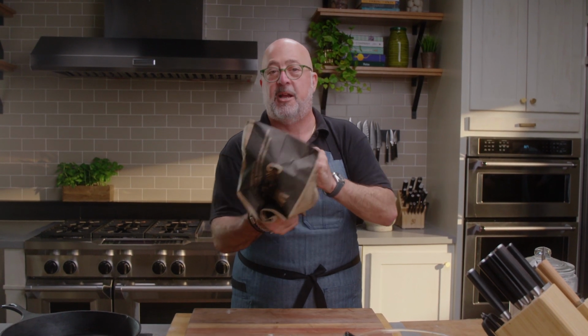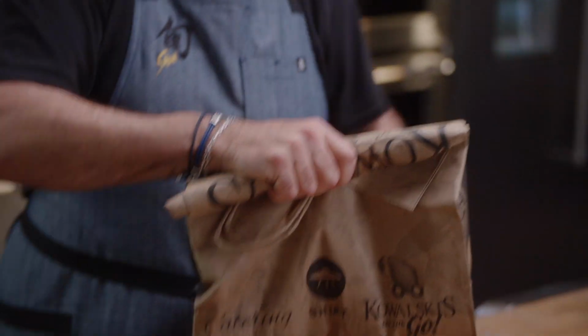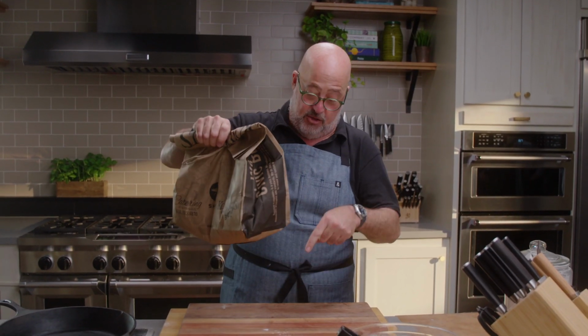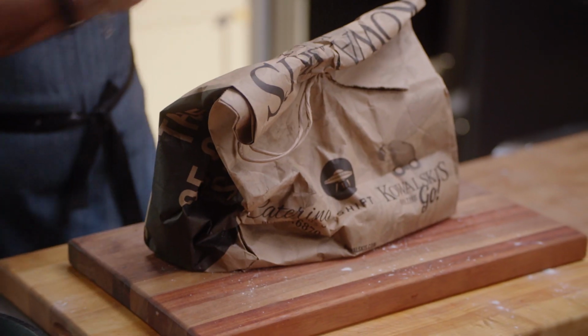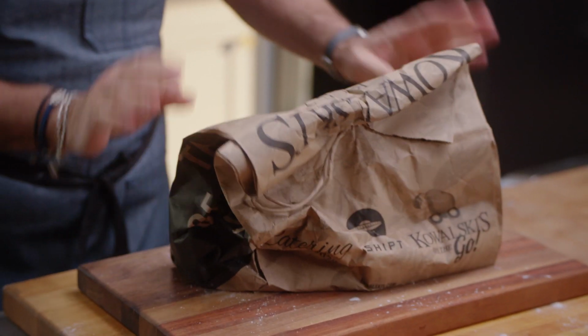Do not violently shake it. Turn it upside down and hold it and shake it. If you do this, you will dump your chicken out the bottom. So now we know this is all ready to go.